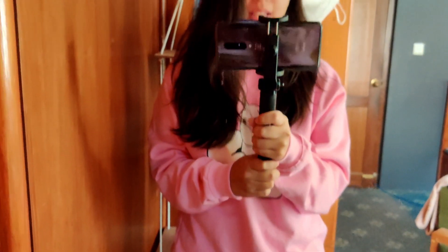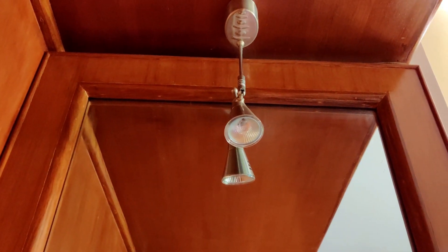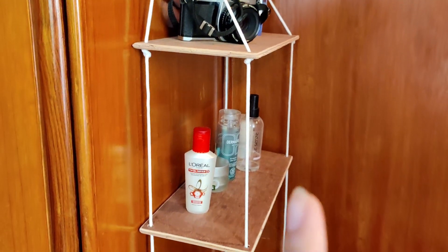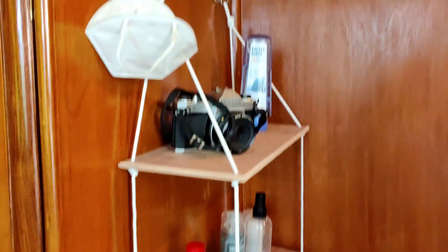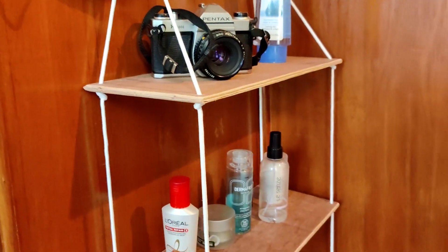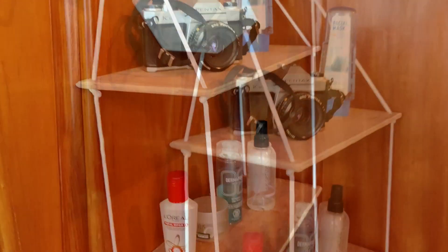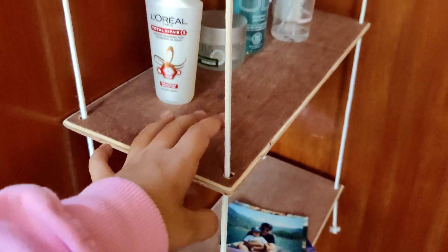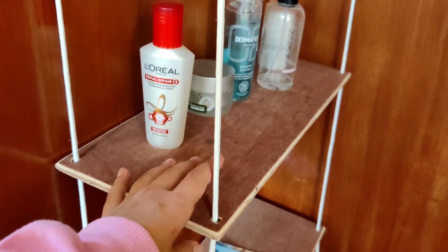Moving on to our corner — we have my mirror, and the best thing about this part is this focus light. It gives a really nice lighting. Behind me I have the floating shelves. This wasn't supposed to be here but I just placed it to see if the shelves were sitting straight and if I needed to adjust the knots. I have my go-to mask if I need to go out. This is all random — I just wanted to see how the shelf looked and I will be including this in a DIY project very soon.